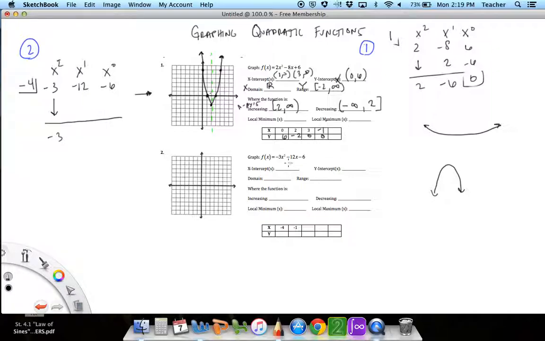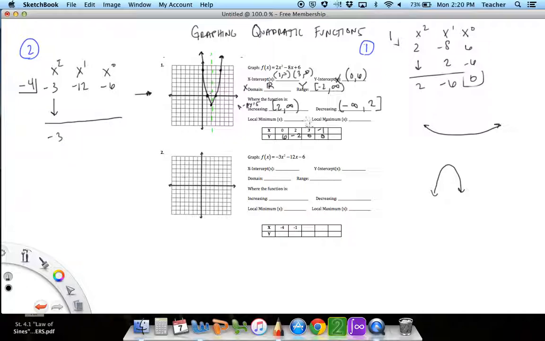The next step we're going to look at is local minimum. Local minimum is just referring to the vertex. I'm familiarizing us with some common vocabulary that we're going to use in the near future. At this point, we're just identifying the vertex. Is the vertex a local minimum? This is actually an absolute minimum in this case because it is the lowest point on the graph, but we're just getting an overall perspective of things.